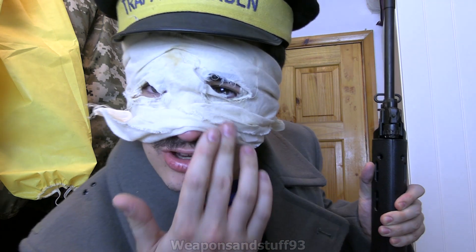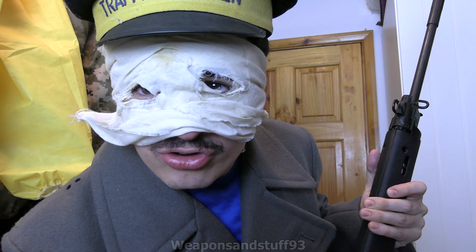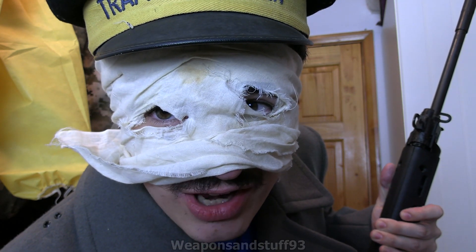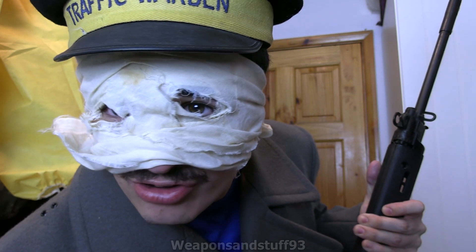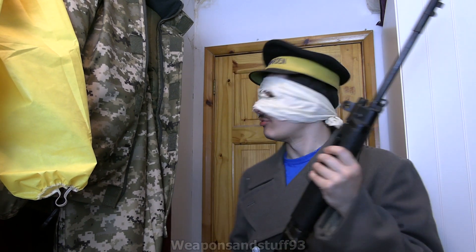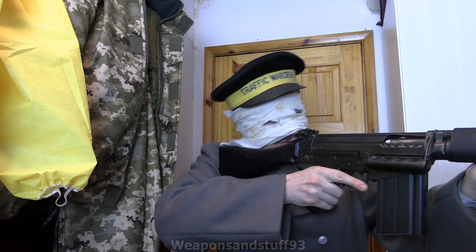Doing the bandage — what this one is, is it's an old sheet that was no good anymore, so it's been cut up. I've put some glue on it and stuff. Under the bright light you can't see it but it is kind of splodgy and dirty in places. You could always stain it with tea or whatever to make it look a bit more like a dirty old bandage. But it's actually just a sheet with two eye holes cut in it essentially, folded a few times, glued in places. This is an East German greatcoat but I imagine any old big wool coat would do. And an L1A1 SLR. So this is your looter-shooting sort of traffic warden thing.